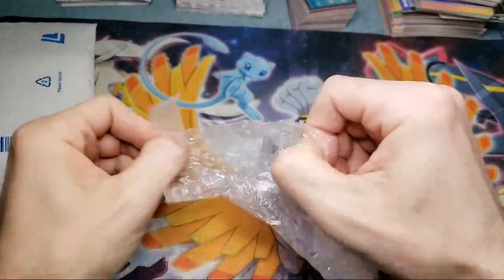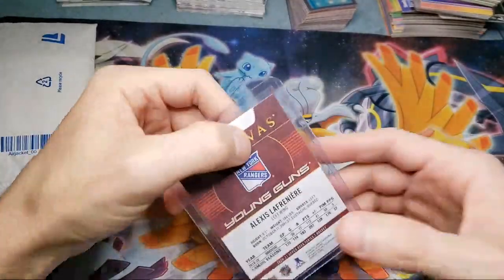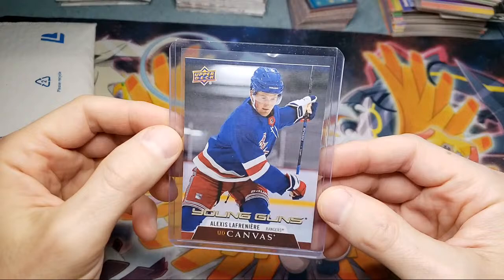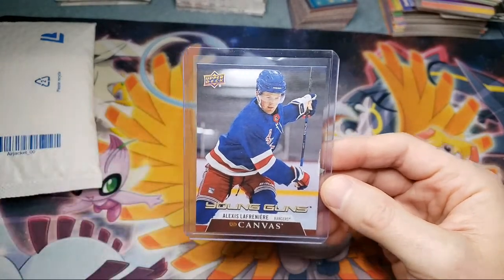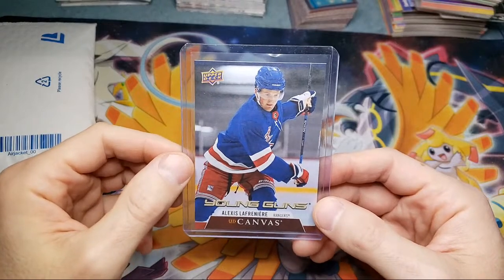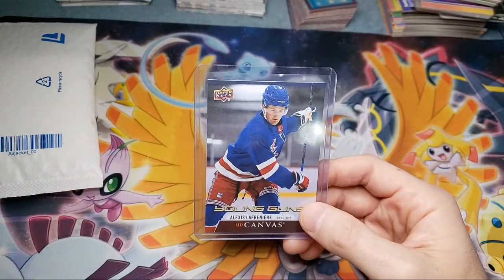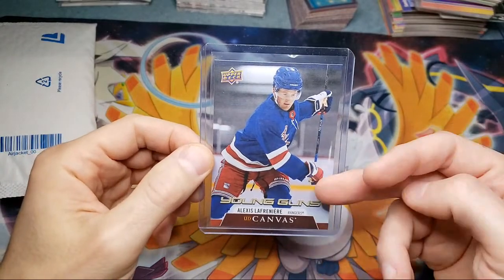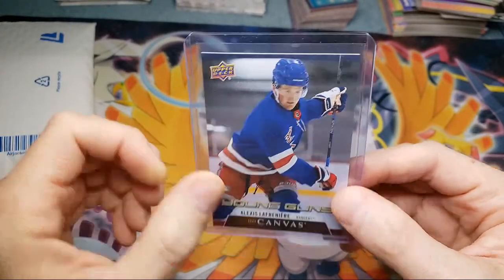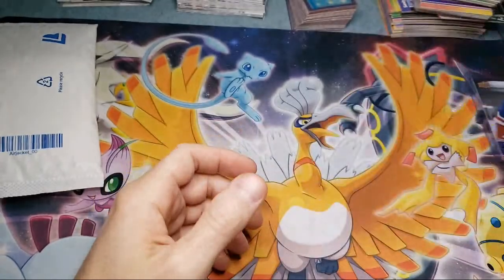Justin A., what's going on? Oh, they shipped that like that — unreal. We got a Lafreniere Young Guns card. I've been picking these up. I know he hasn't really done anything yet, but he's a pretty big prospect this year. Season's just getting started. I just got into hockey. The PSA 10s, the cheapest ones are like $1,500 at sold price. I'm getting these for about $250 to $270. I'm picking up the canvas because it's more rare than the base Young Guns card, and it's easier to grade from what I can tell. The regular cards have issues — the darkness of the card, the corners and edges.